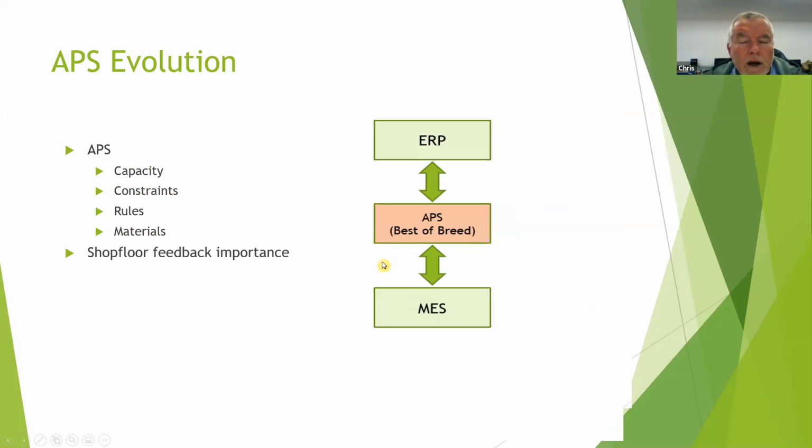And then what they found is that you needed the shop floor feedback. It was no good making a schedule if nobody followed it or it was wrong and you didn't get the feedback. And so the APS and the MES became more closely connected, so much so that today we say that the APS and the MES are Siamese twins, and MES is a manufacturing execution system. If you don't have a feedback mechanism, then your schedule goes wrong and you don't get the benefit. So this link became much more important.